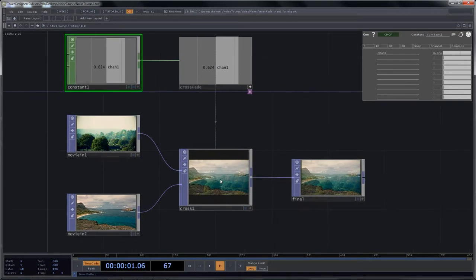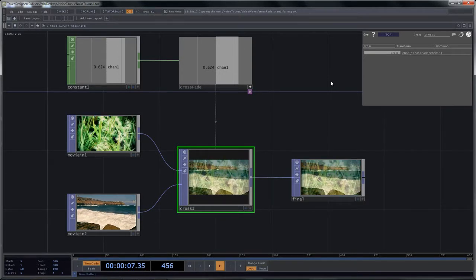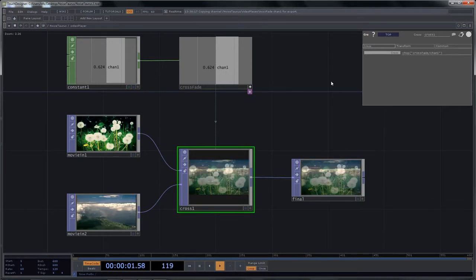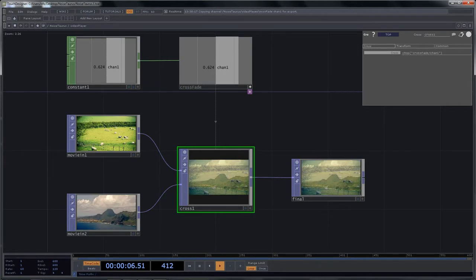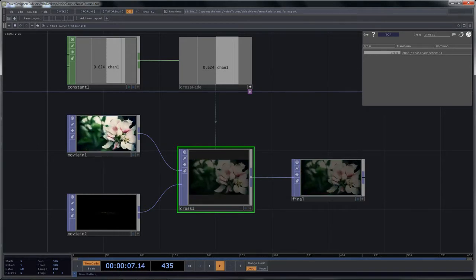So what's going on here? We have just encountered what may be our first use of an expression. This expression is, I guess, one I use the most anyway, called chop, and it grabs a channel from a chop and brings it into whatever box you're looking at.